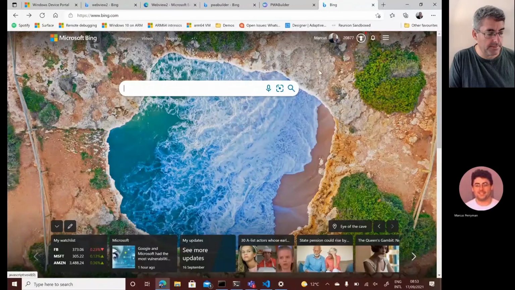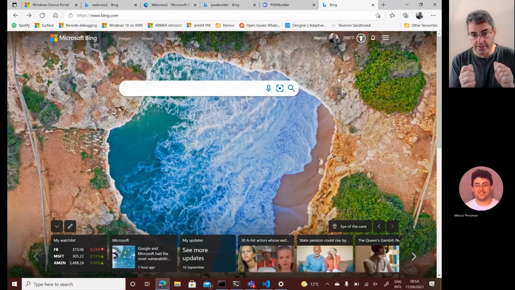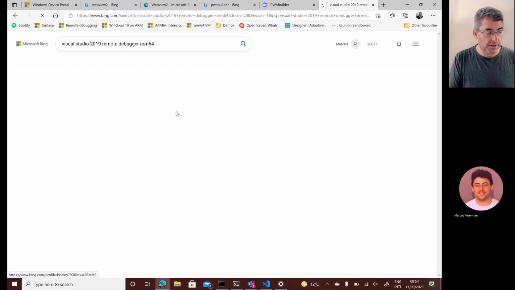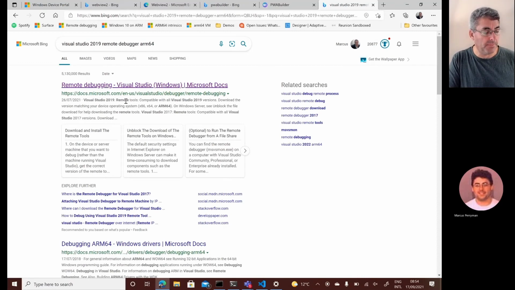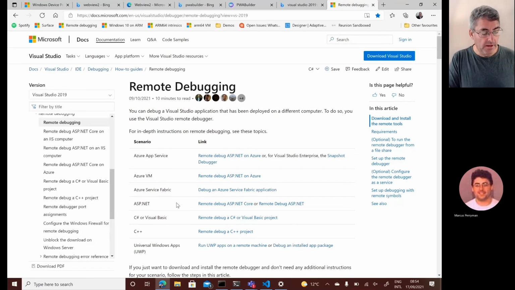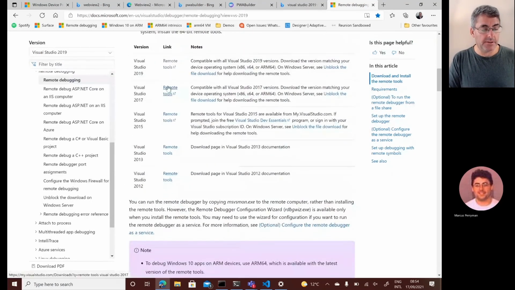Okay, so to make the connection, I'm not able to use for this particular setup the inbuilt remote tools that come with that optional package we use for UWP. I actually need to install the tools separately. Now the tools that you use are tied to the version of Visual Studio, so I'm going to search for Visual Studio 2019 remote debugging, and there's a page here which goes through all the details about how to set up remote debugging, and also provides the download links for each of the different packages.